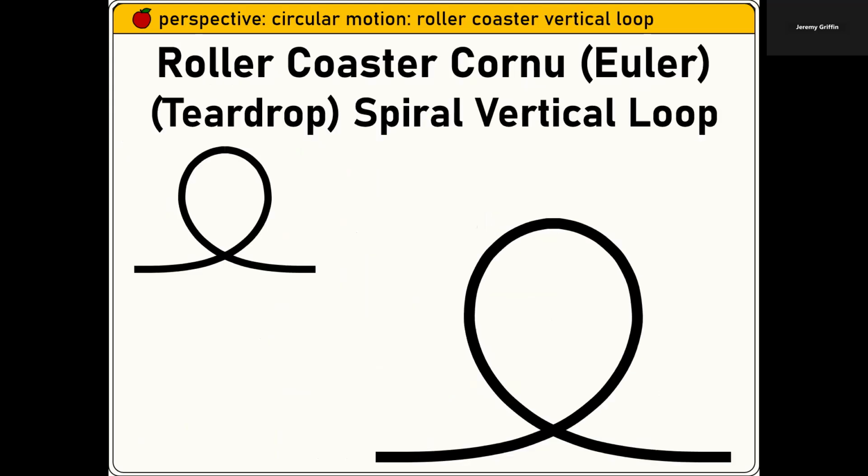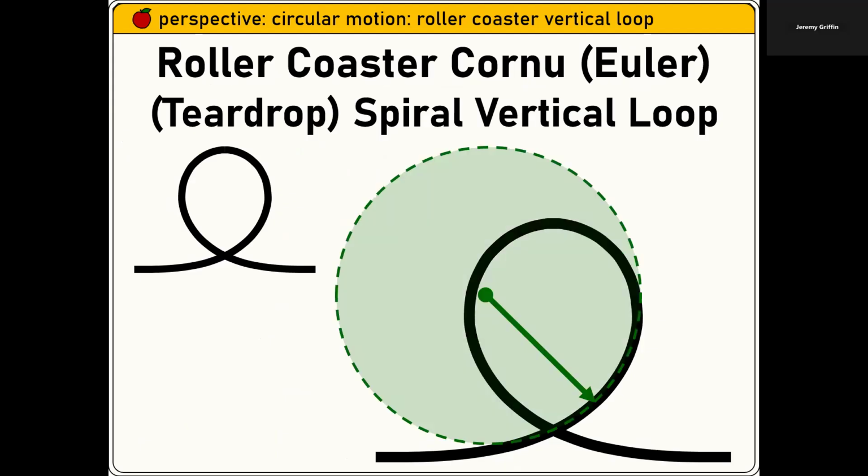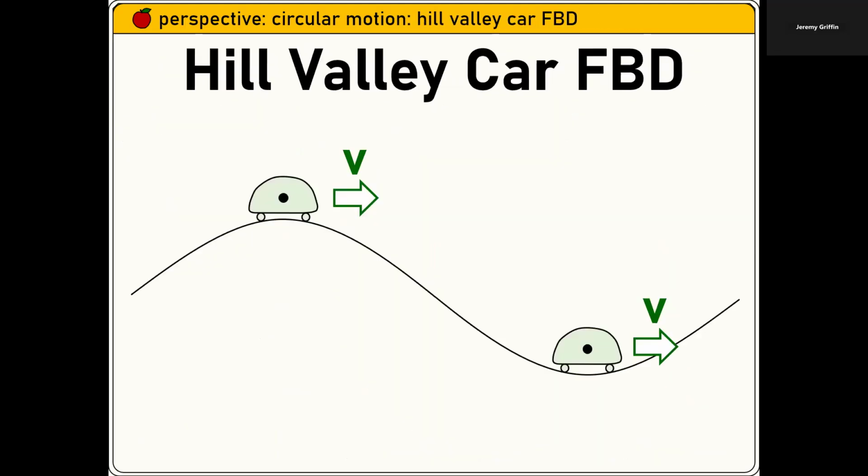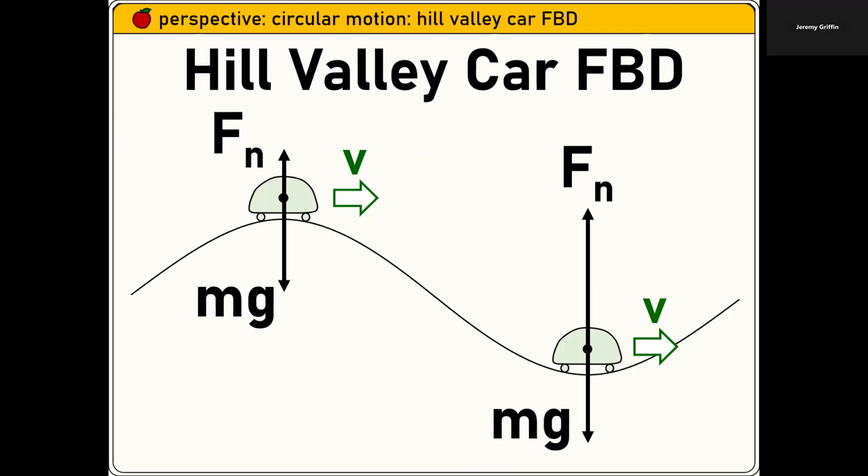You guys ever notice that roller coaster loops usually have this teardrop shape? Ever since the 1970s, they do this. They don't actually go to circles. Do you guys remember why? Because, guys, look at this radius of curvature. It starts out pretty big, and then it gets kind of medium, and it gets kind of small. So it's a gradual change of radius. If it was just a circle, that centripetal feeling would hit you all at once, like bam. So it's more gradual. There's my car on a hill, valley. Okay, so you guys remember that? Kind of did that already.